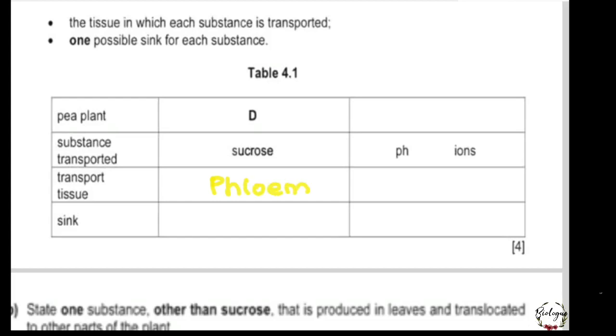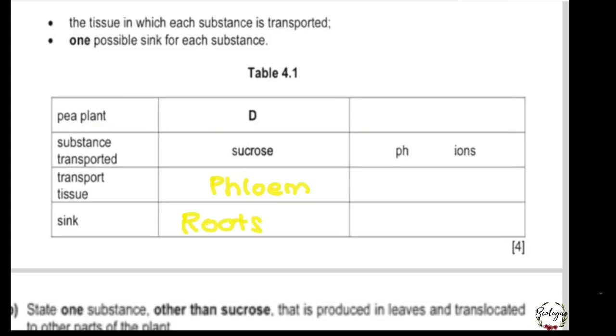The phloem transports the sucrose and the amino acids via a process called translocation, in both the upward and the downward direction, from the source where it is produced to the sink where it is stored or used. Now, what is the sink? The sink is where it is stored or used. So you can say roots, because they contain the storage organ. Like in the case of potato, it contains a storage organ called tuber where this sucrose will be stored for future use. Or you can even say the flowers, the growing buds like the lateral buds, the terminal buds or apical buds, etc.